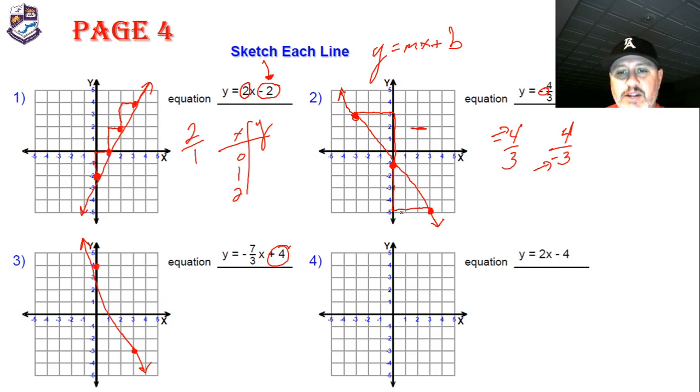Okay. All right, next one. I'm starting on my y-intercept. I get -4, and my slope is 2, or 2 over 1. So I'm rising 2, running 1, rising 2, running 1, rising 2. And if you like to make the little ladder, that's all good too. And there's your line. I missed my points, but that's how you do it.